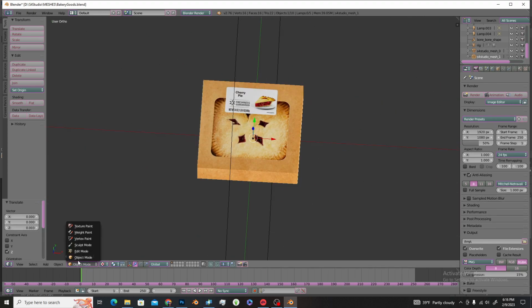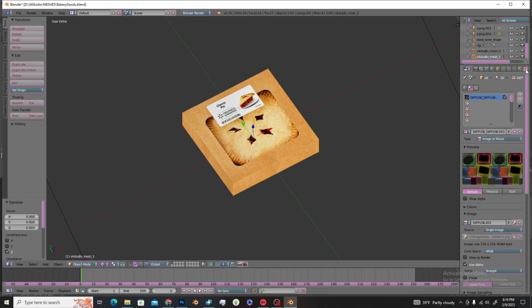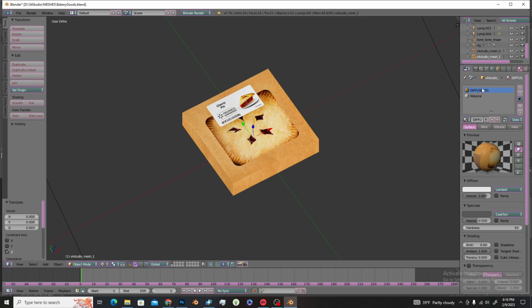After that, stay in object mode. You want to go to your textures right over here. This just displays the PNG of the mesh you had, and the mesh was obviously books, so it's displaying the UV PNG for the books. So I usually change that. I don't think it does anything, but I do change that. I click on this right down here, the diffuse, and I go up to bakery goods and click on it, and just change it to the bakery goods. And then over here, the material is also changed.